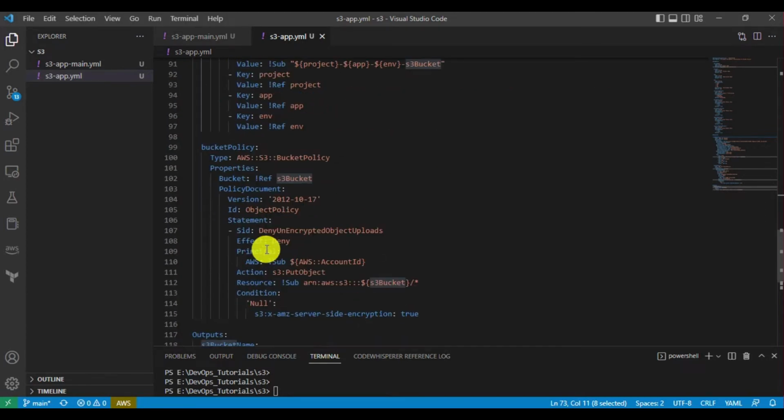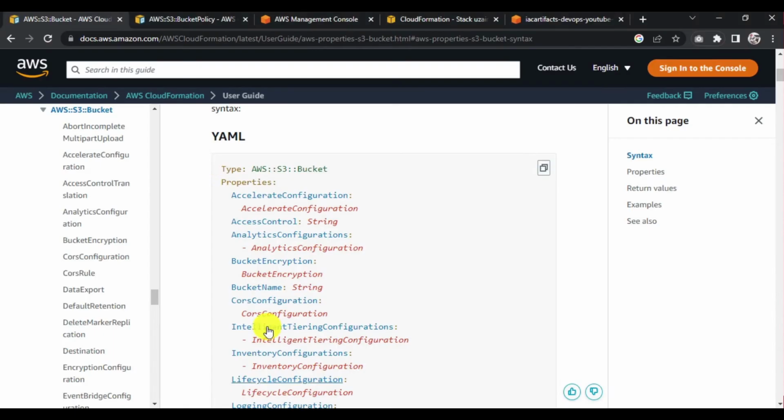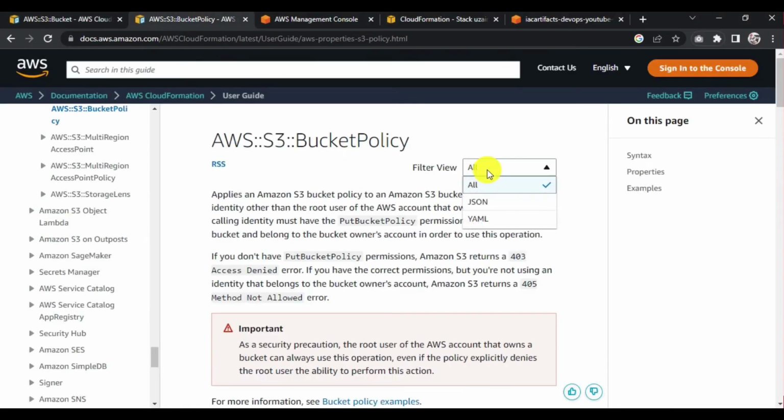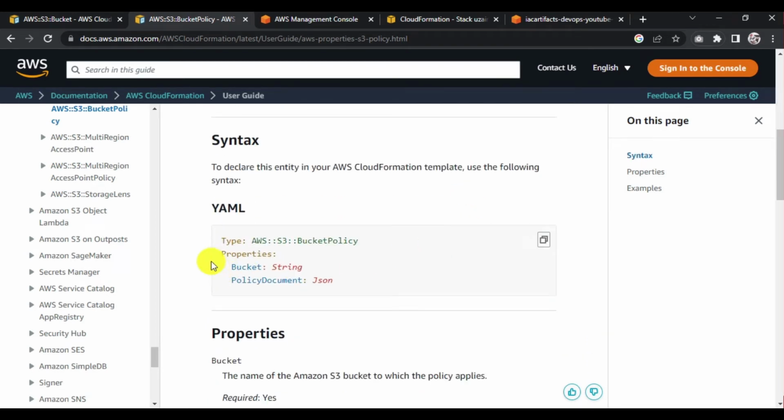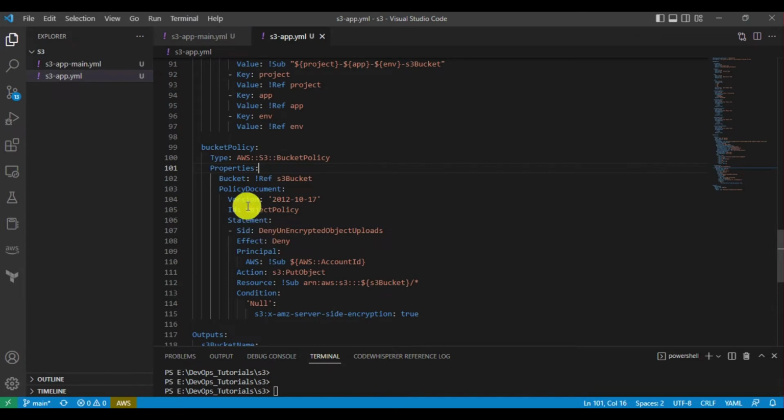Now the policy document, you can also see the documentation of the AWS::S3::BucketPolicy as well. So I am filtering to YAML, and you can see that there are two mandatory properties, that is the bucket and the policy document, and both are required, that is compulsory. So what is the policy document? I have defined the version. This version remains fixed. ID is object policy, I am creating a bucket policy for the objects.